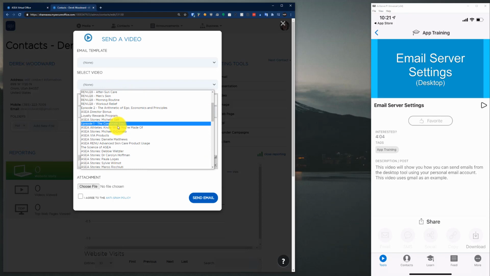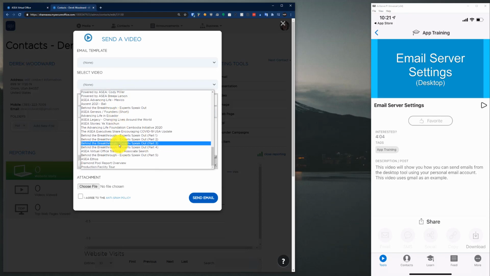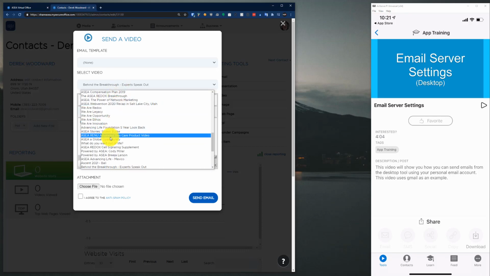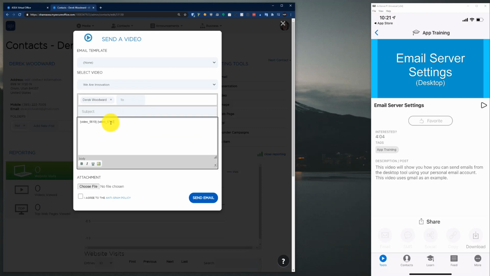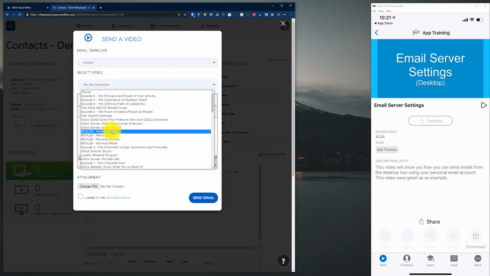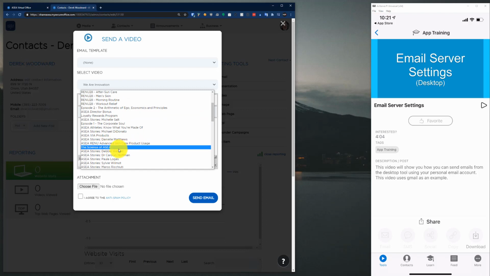Now they're all a little bit categorized by name here, so you'll be able to go through and click through some of these different areas here, and as you tap these videos, you can see it adds these little codes here, 5790 and 5619. Those are codes in the system here that tell us which video to pull from here.